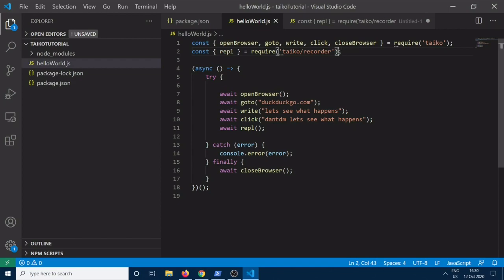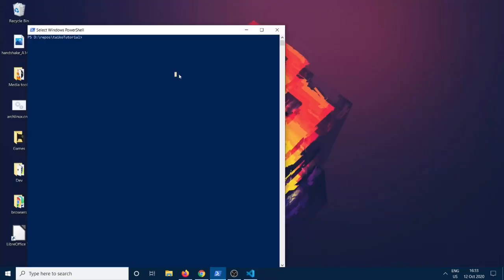This semicolon is very important, guys. So now, after importing, I would run the command npx taiko --load hello world.js, and I would run it. Notice that I'm using the command load here.